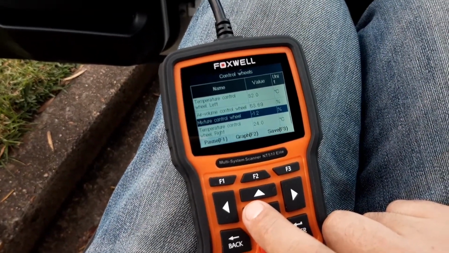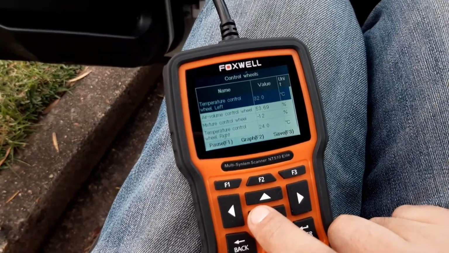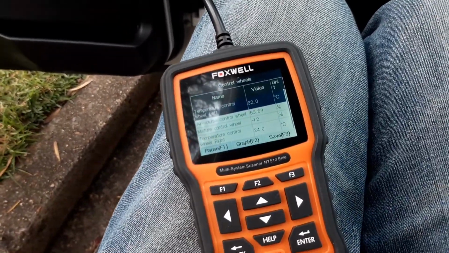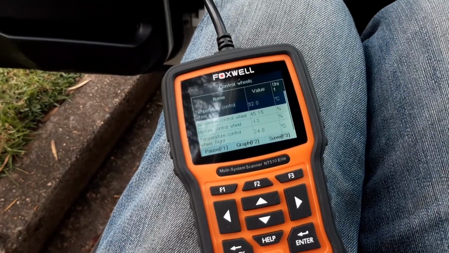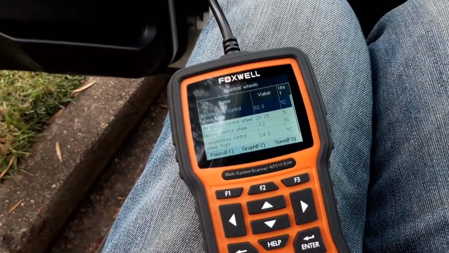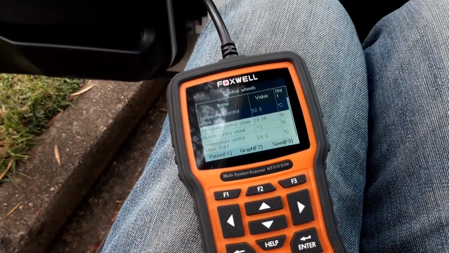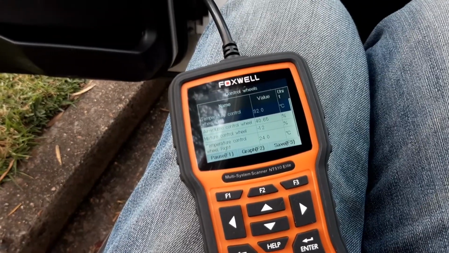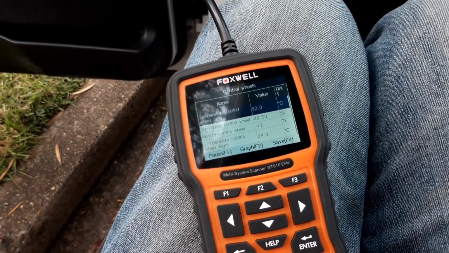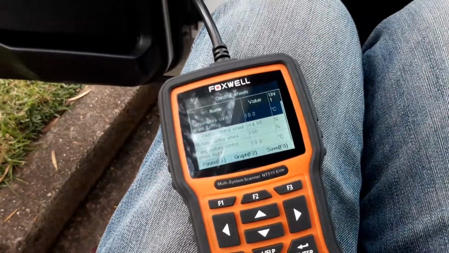Mixture control wheel. You know what that is. Oh, that's the one up here, isn't it? Oh, the air volume control wheel. So, okay, that seems to vary with the, what do they call it, the air stratification control.